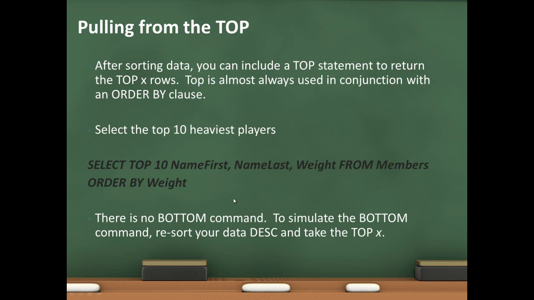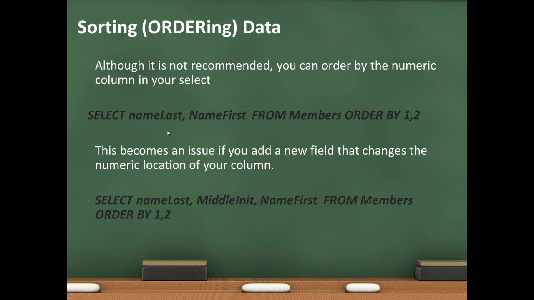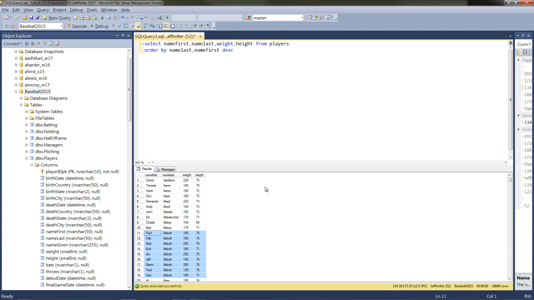Now before I go on, I want to jump back and show you one thing that I failed to cover over here in the order by. So now what I'd like to do is let's get rid of this weight here. And what I want to do is I want to come back in here and have height as feet. So this is that calculated column we talked about earlier. So I'm going to divide this by 12.0.